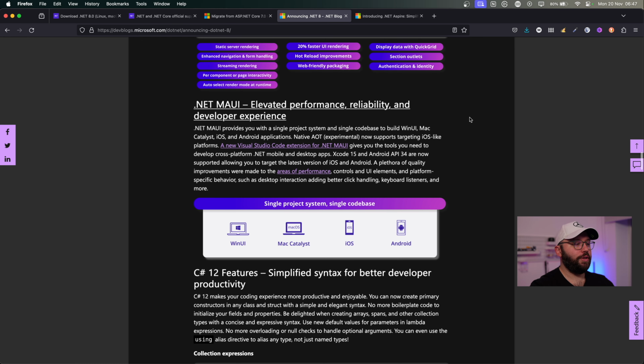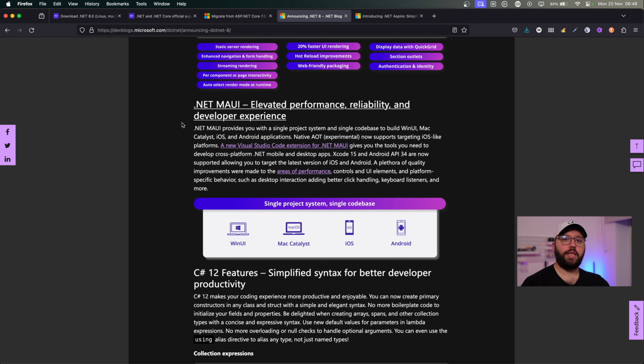When it comes to actual features, it's going to be .NET MAUI, and as we know, .NET MAUI is a cross-platform framework where we write once and can run our application on different platforms. So we can build an iOS, an Android, and a Windows application within a single source code. This is the power of .NET MAUI. We don't have to reinvent the wheel every single time we want to develop for a new platform. All we need to do is target it and adjust our source code for that specific platform.